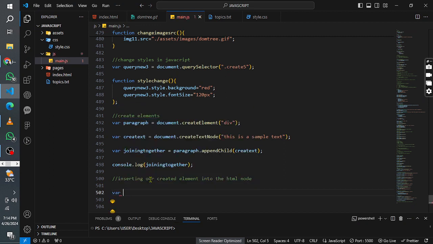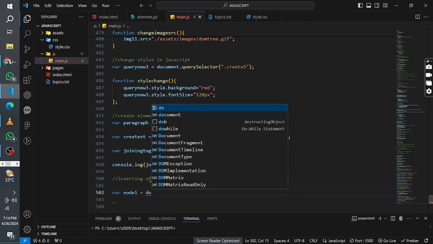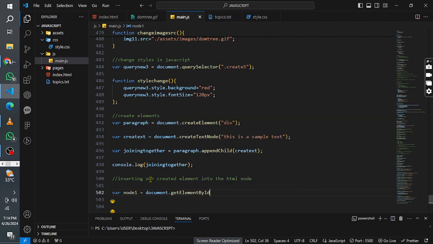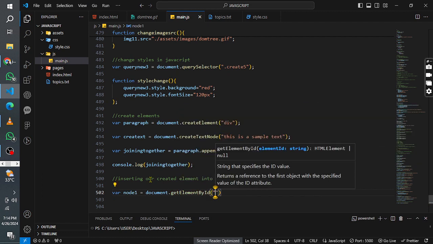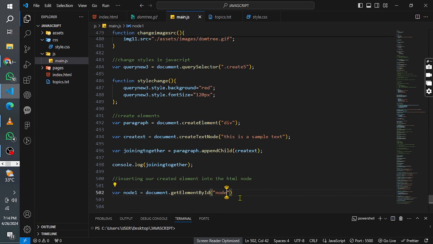You can say var node 1, for example, equals document dot get element by ID. And what's the ID? Node. Need to cross check. The ID is what? Node. Perfect.